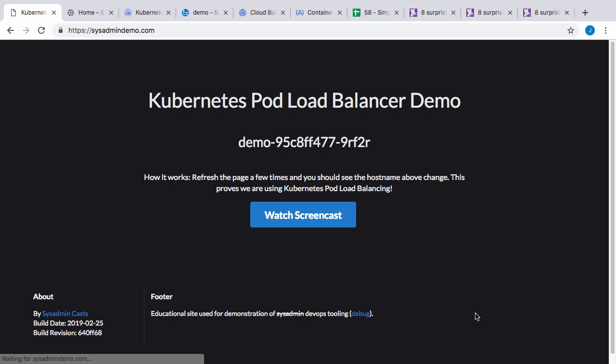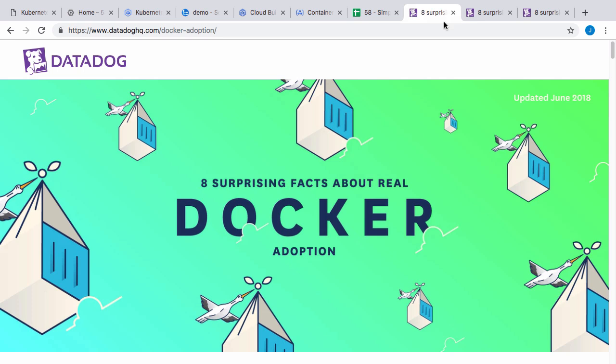Okay, so maybe while we're waiting, I'll quickly recommend checking out this Datadog report on Docker adoption. They ran a large sample across 10,000 of their customers and hundreds of millions of containers under their control. In the report, they mention a few facts that are pretty interesting, particularly around orchestration adoption and the lifespan of containers that are running under orchestration. It's really fascinating, and I highly recommend checking it out, particularly facts number 4 and number 8 are the ones I'm talking about. It's well worth the read.